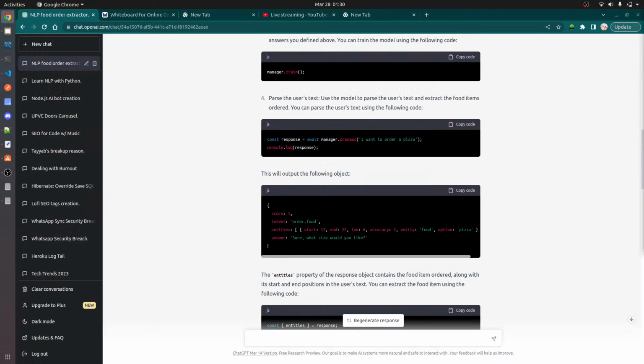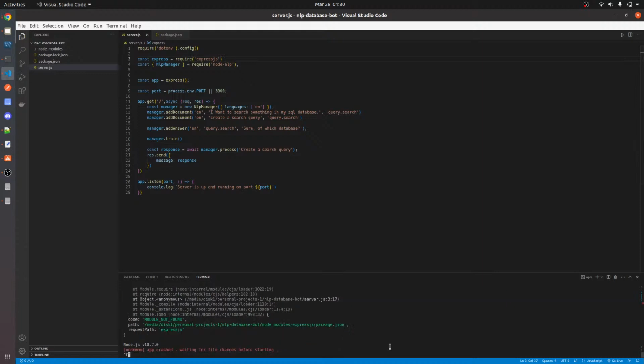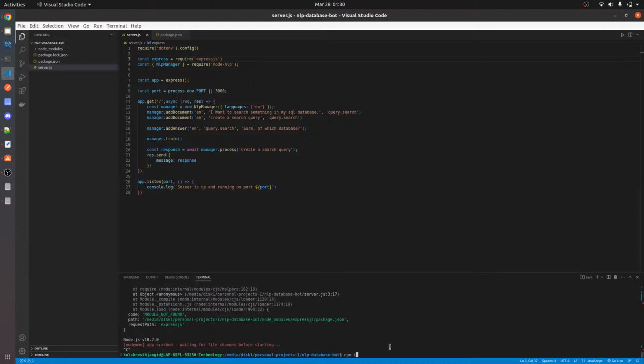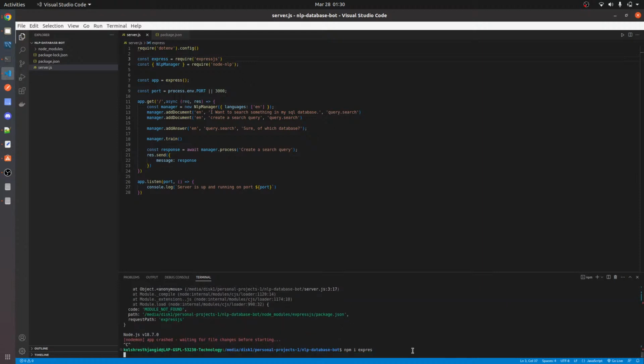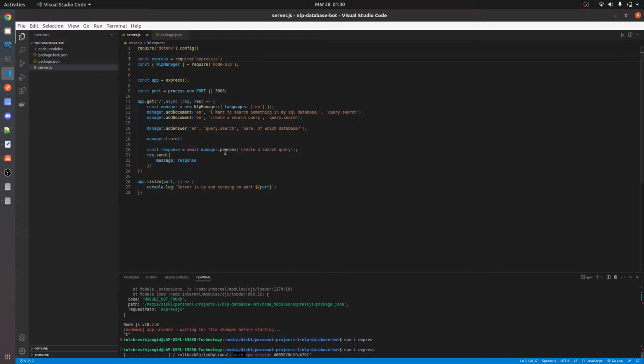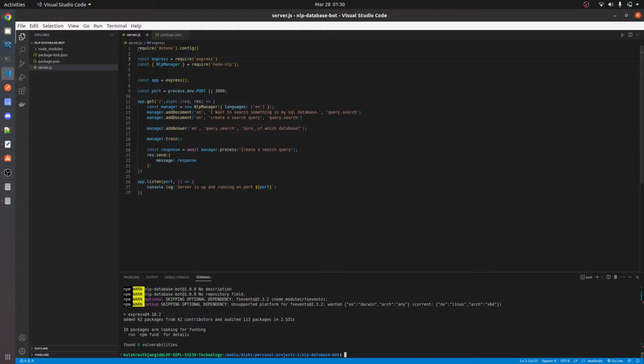I think I have missed something here. Let me check. Okay, so I think I've made a silly mistake here. I had to just install Express, not Express.js. My bad, sorry guys.